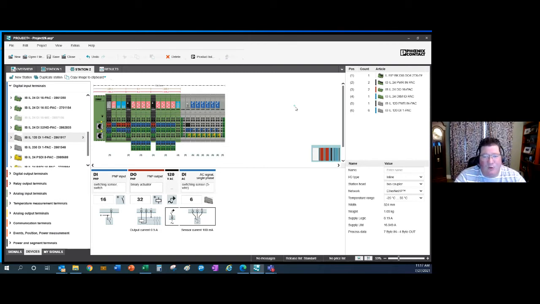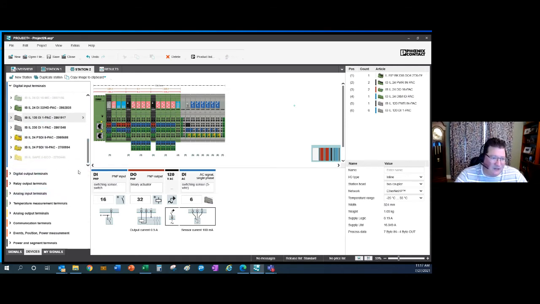And this is a great way of showing customers, or showing yourself, how much rail space you're really going to need or use depending on how you lay out your network. I have used this software many times during Teams meetings. I just pull it up, share my screen, just exactly like we're doing right now, to show the different configurations and setups that you need and how to set up the IO variations.